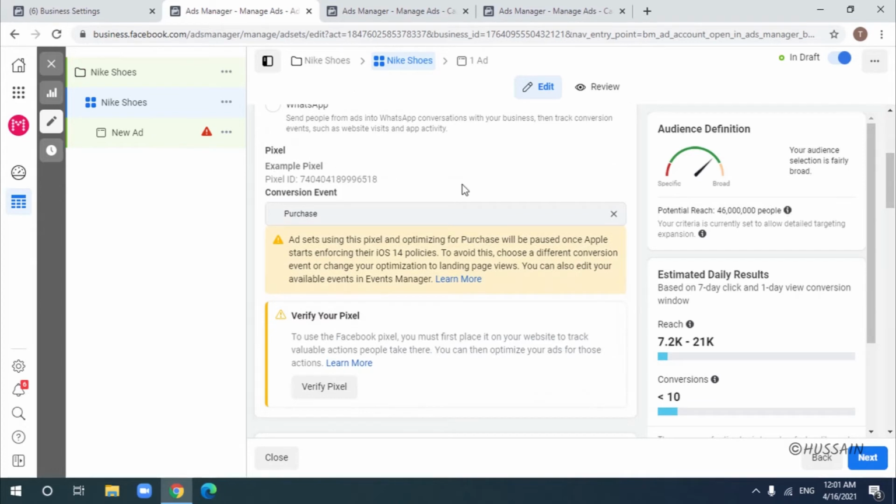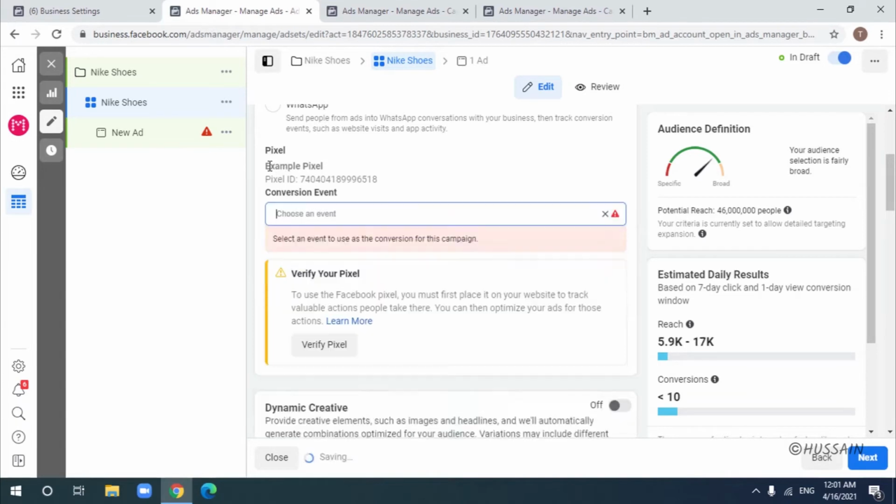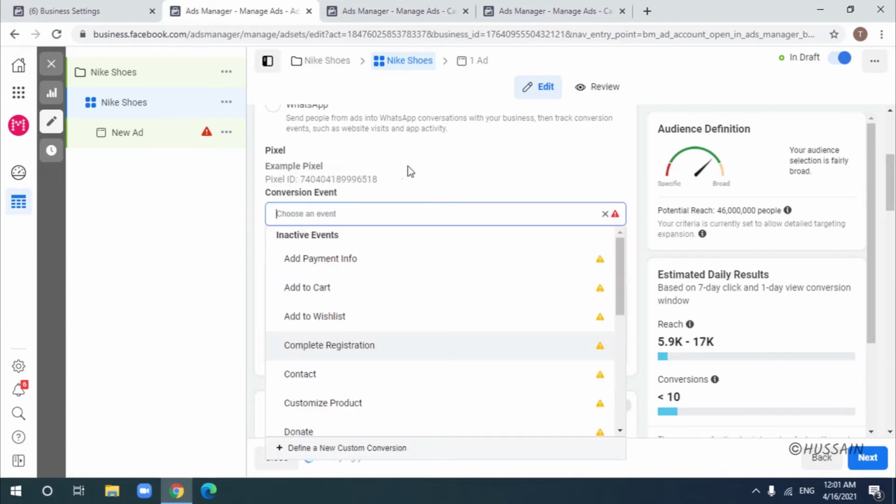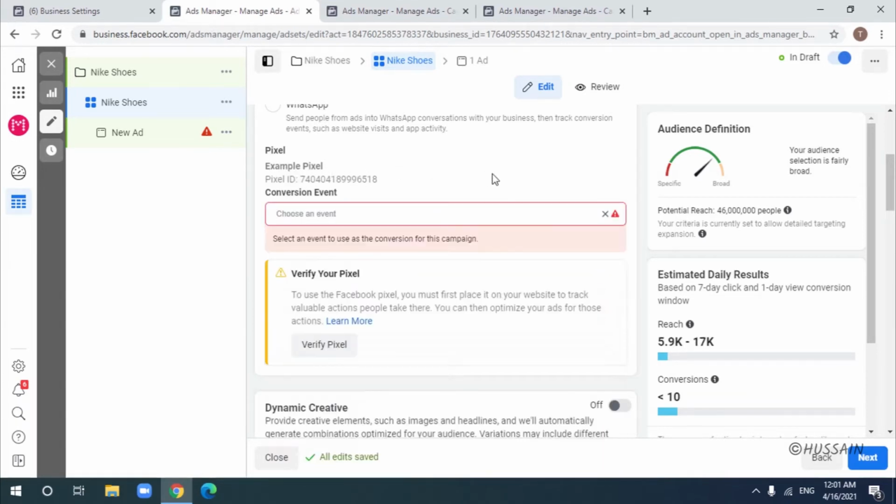As you can see over here, it gives us the pixel that is connected to this ad account. This is the pixel that I created in front of you, example pixel. There is a pop-up saying verify your pixel. When this pop-up comes, that means that this pixel has not been connected to any store yet.